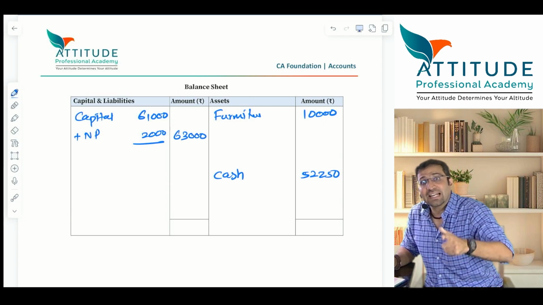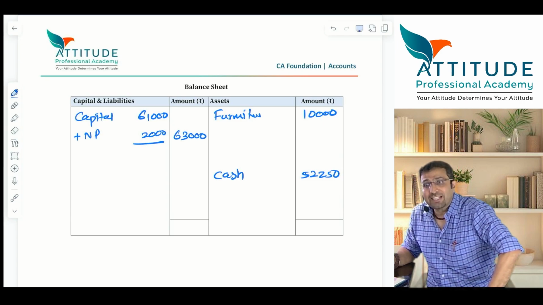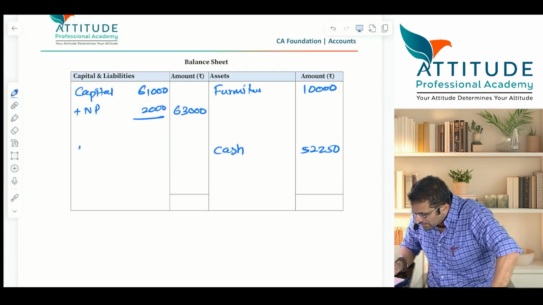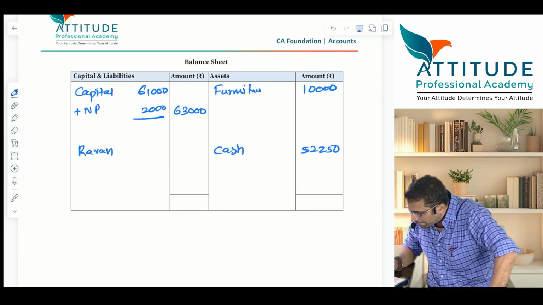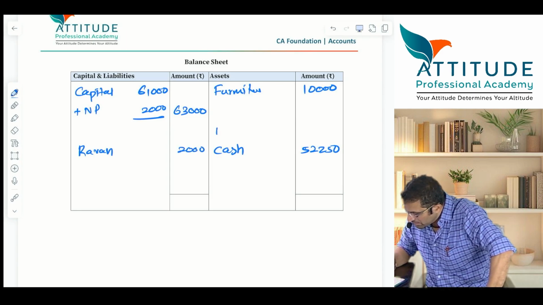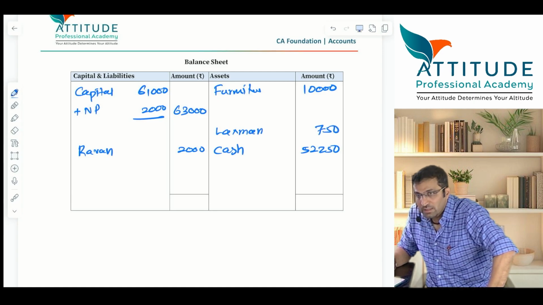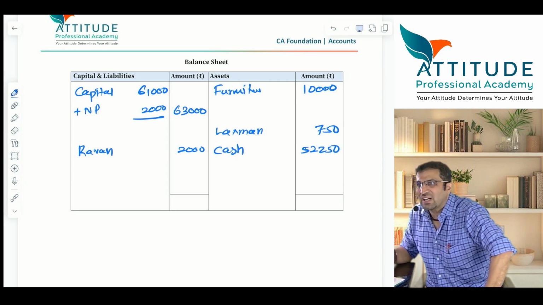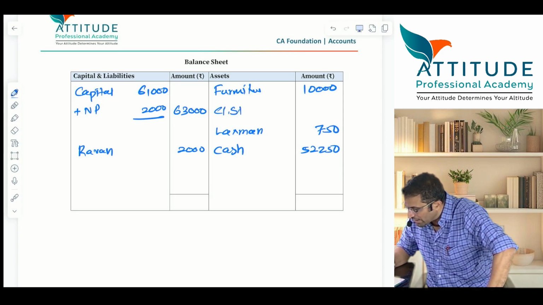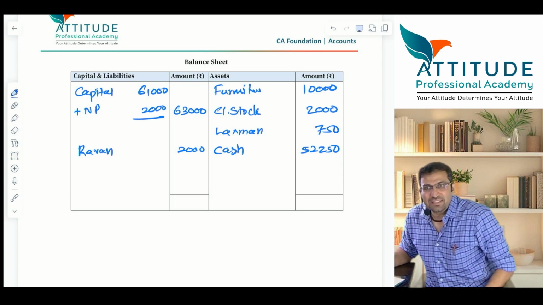Next, is Ravan credit or debit? Credit means where it should come. Ravan, how much? Lakshman, debit, no. Next, sales is done. And there is one more account. I have drawn, but you have not drawn. Stock, closing stock. Closing stock is how much? Which I have done in my this thing.